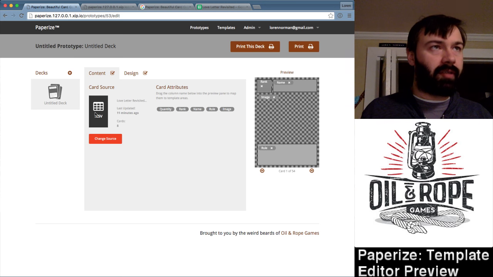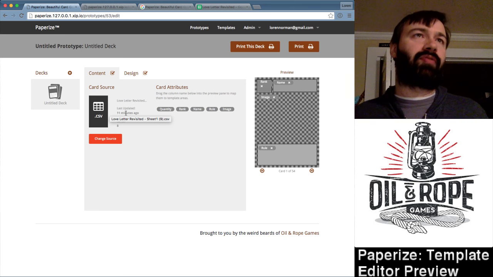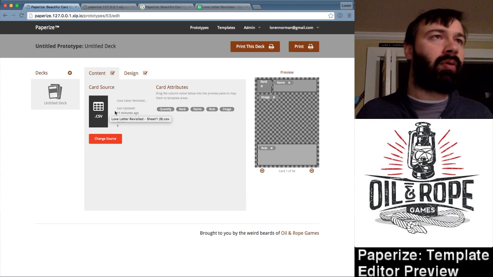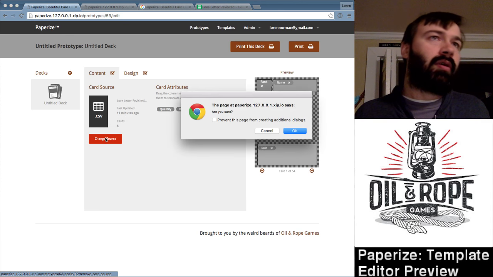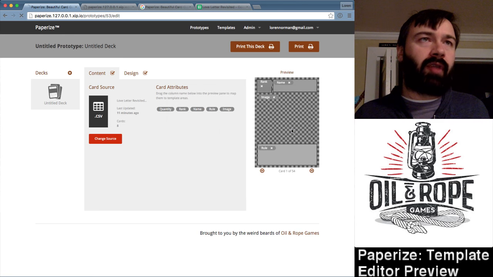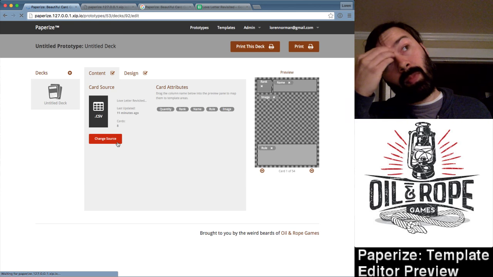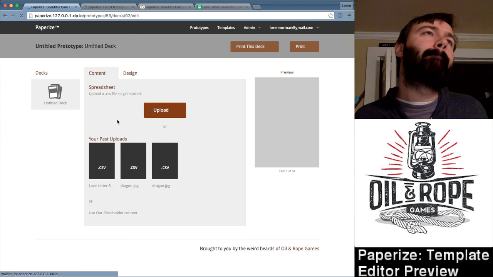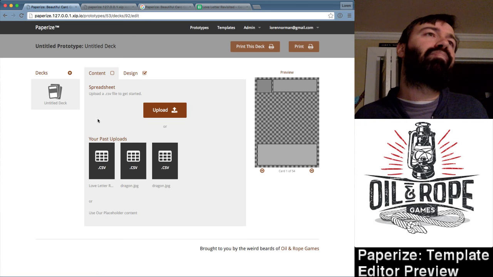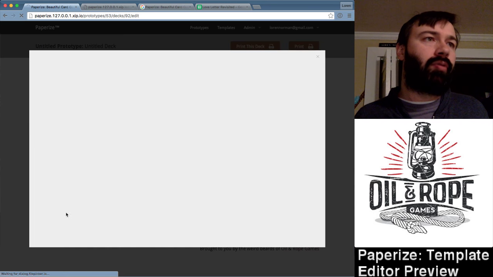And so I've already got the CSV source set. Now ideally, since it was a Google spreadsheet, I would just be able to click refresh from spreadsheet. It would go out and do all the hard work for you, sync up the changes, and we'd be done, right? Like one click. It's getting there. We'll get there. Okay, so for now, I've got to click change source. All that does really is wipe the source. And there's the source. If I wanted to put it back, I could just click there and it would go right back. But I don't. I'm going to need to upload a new one.